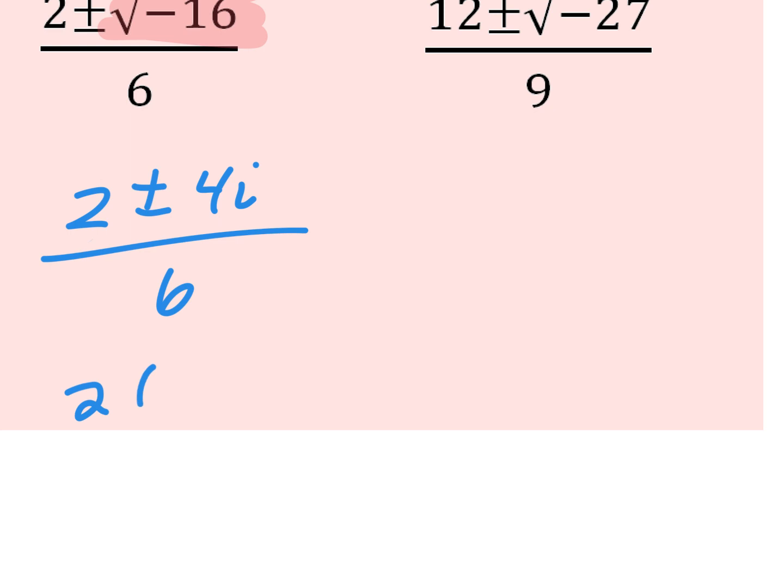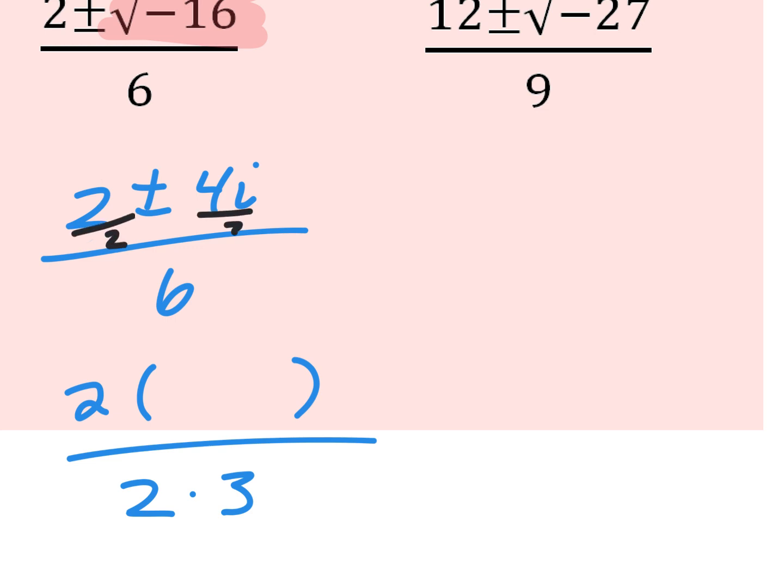Then the 2 factors out, because if you can factor it, you should. I factored the 6 into 2 times 3. I factored out a 2 for those of you that kind of struggle with that. Just draw a little divide by 2 under each of them. That'll tell you what to put here and here. Those are gone. This you can leave like that.